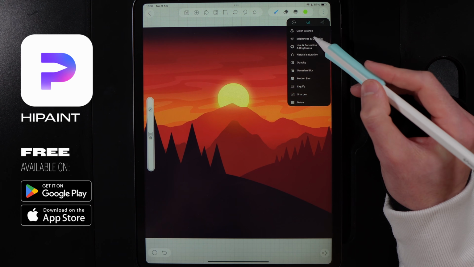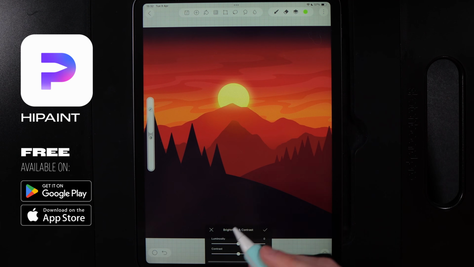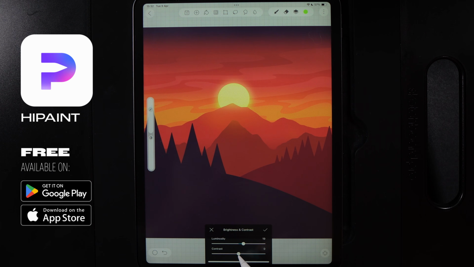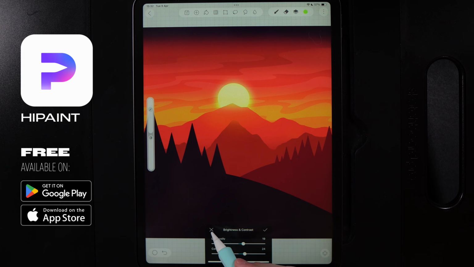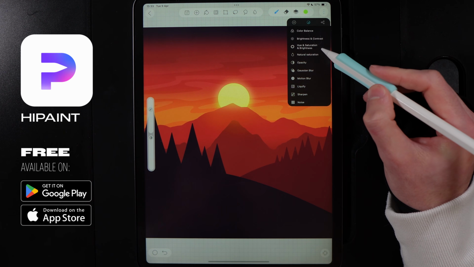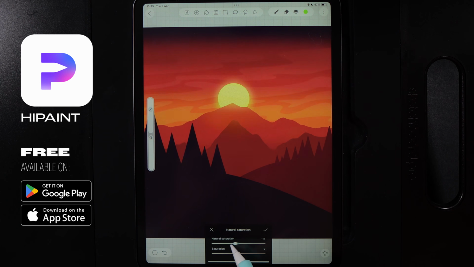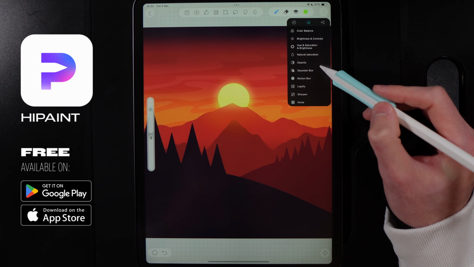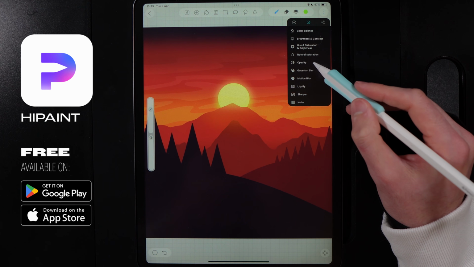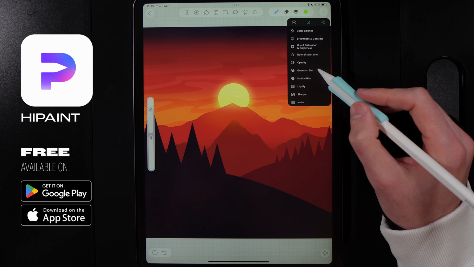We'll go back up. You've got the option of brightness and contrast, really useful if you just need to make a slight adjustment to your design, just to boost it wherever necessary. And we've got natural saturation. Not quite sure what this one is. Let's take a look. I think it gets rid of a lot of the yellows there, increases the reds for some reason. And we've got saturation as well. So we'll cross that out. We've then got really important tools to me. We'll skip opacity because opacity is pretty straightforward.